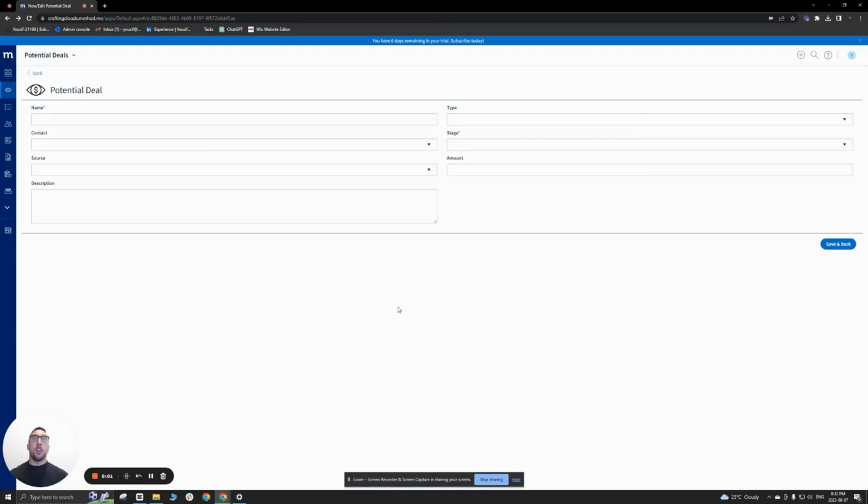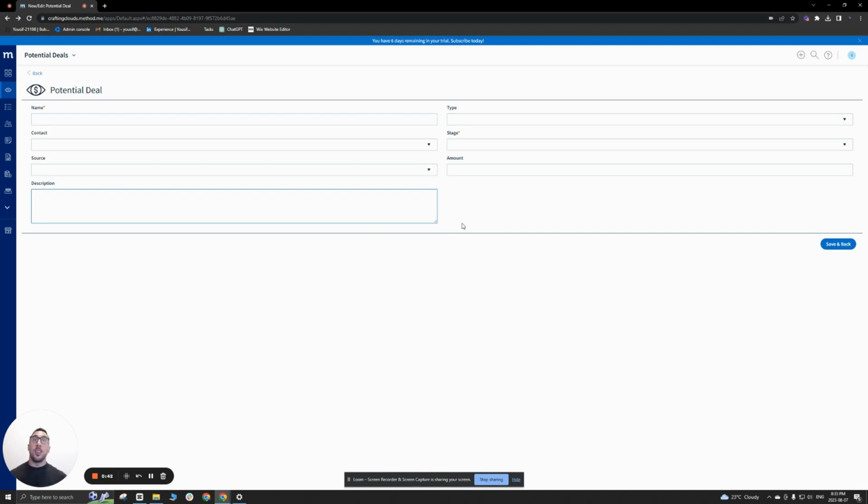All right, so we just finished adding some fields to our new edit potential deal screen. This is so that as a social media influencer, I can track my brands that I'm potentially going to be dealing with, and the contacts at those brands. As you can see, there are no visible columns here, which we'll configure soon, but this is where the contact would go, the name of the deal, the source, the description of the deal, type, stage, and amount. So still very much in its early stages of development, but we're getting there. An app takes time, but through iterations and refinements, we'll get it to where we want.